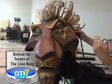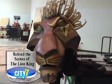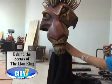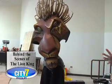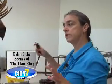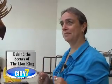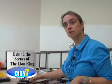But as I said, you can see there's many more angles. He doesn't look quite as huggable as the other ones. And his entire costume, with the costume that fits not only over this, but his boots and his wig, comes in at about 35 pounds. Because you were asking a little bit about what they weigh before. And so he's the second heaviest single person costume in the show.